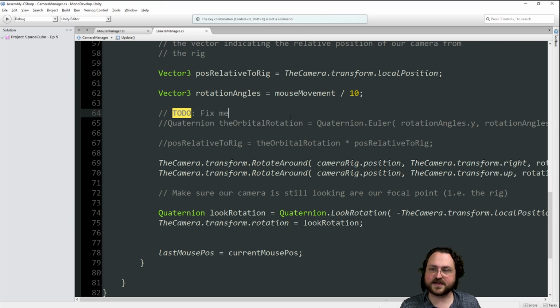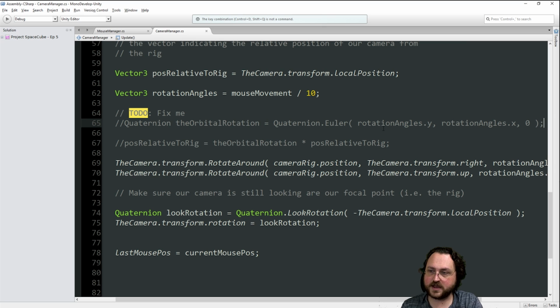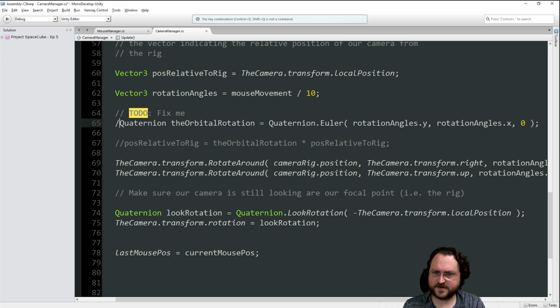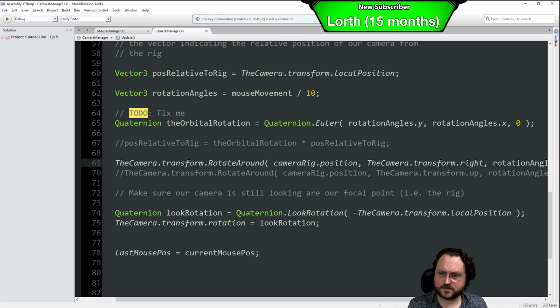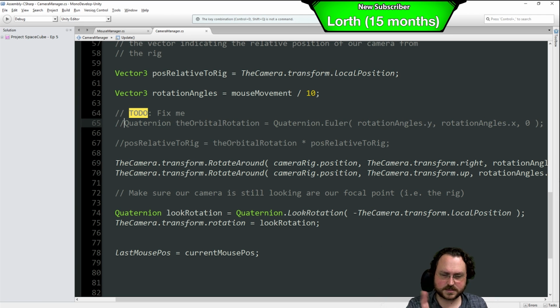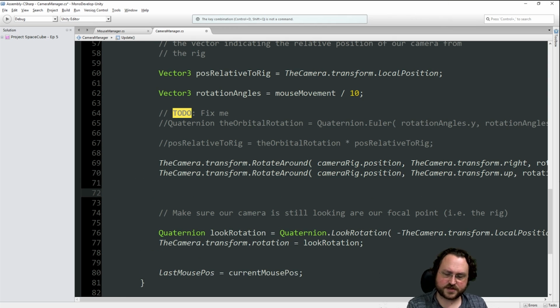This is a fine way to do the quaternion, but then we have to convert this to our relative stuff. What if I used... Hold on. What if I got this back... You know, we'll go with this for now. There's a better way. Because I could use... I guess I could just rotate the rig. Actually, why don't I do that?